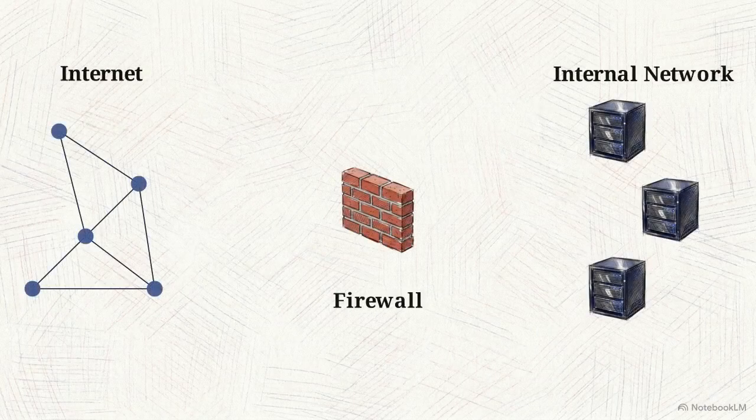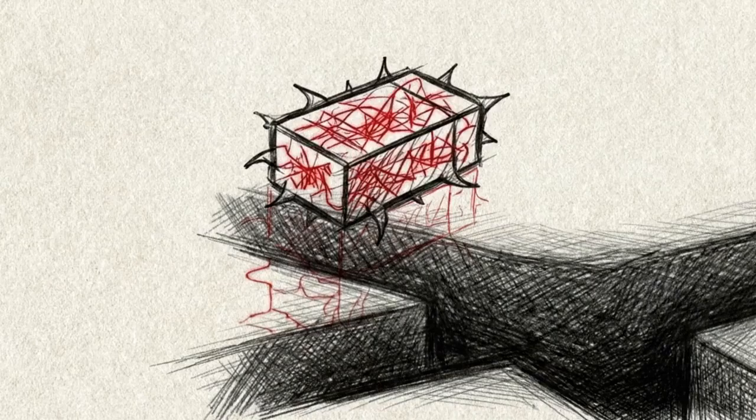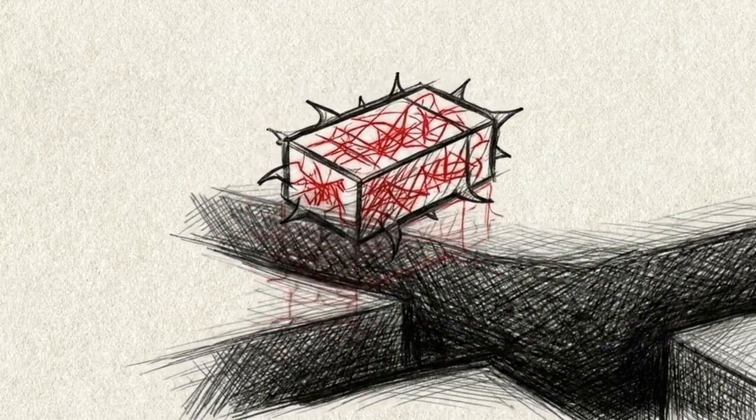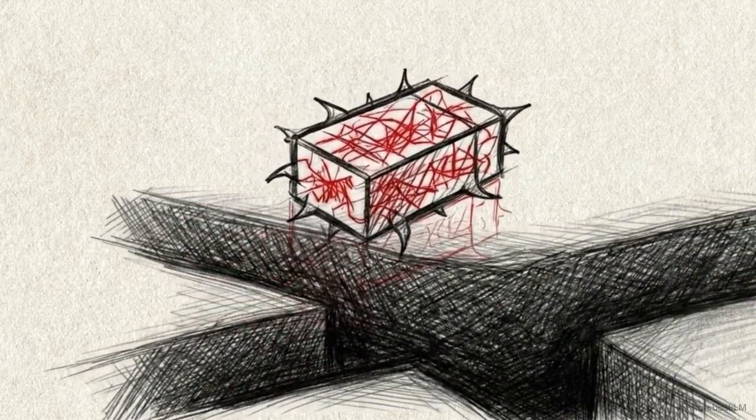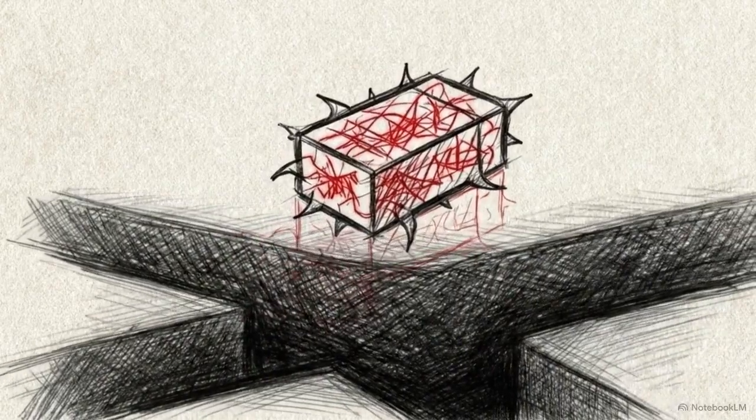Look at this network topology map. If an attacker disguises a malicious payload as standard web traffic, for example, routing it through an open port 443, the firewall sees an allowed protocol and lets it right through. Once that packet crosses the threshold, the attacker has free rein. The internal network is completely blind to what happens next.